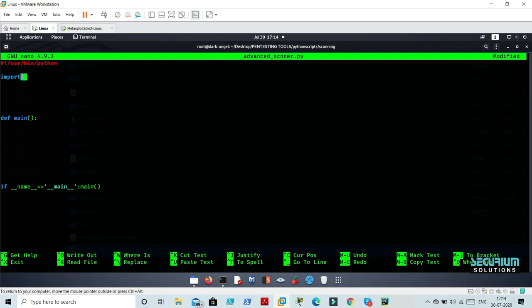First we need to import socket, but instead of importing socket, that will import limited functionalities of the socket library, I need to import everything. So from socket, now import everything. Okay, I need to do like this to import every functionality from socket, and then I need to import optparse.